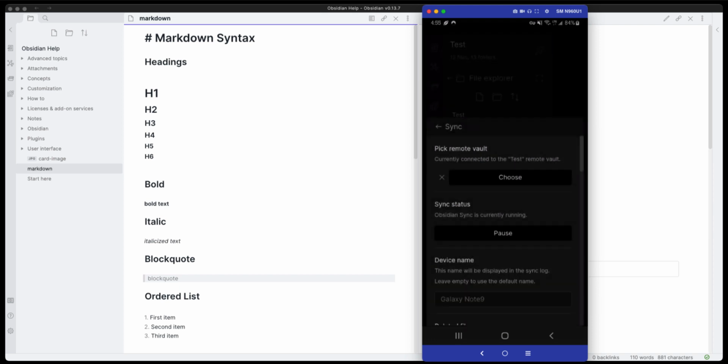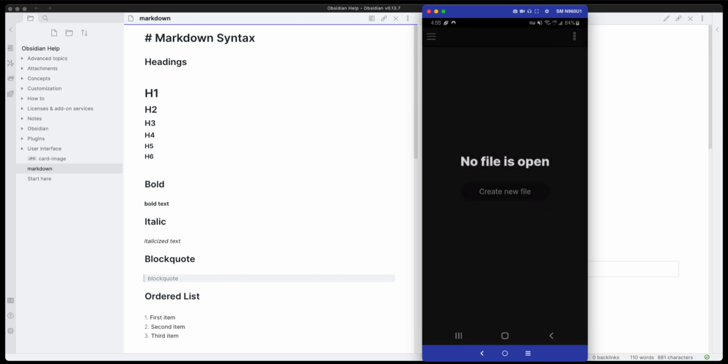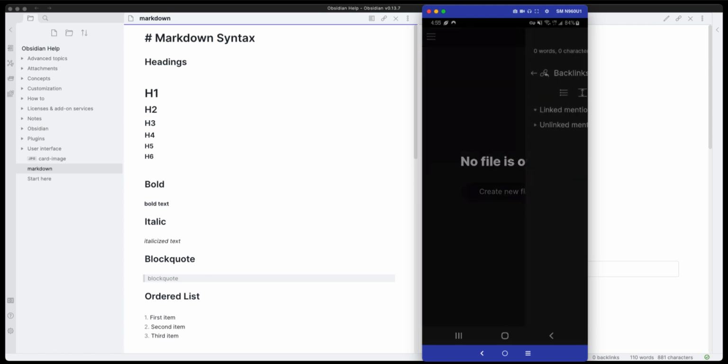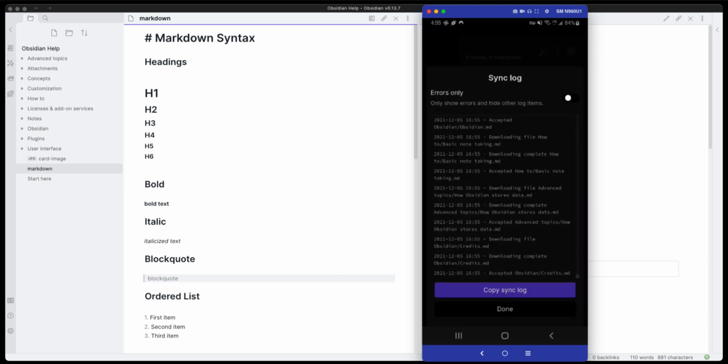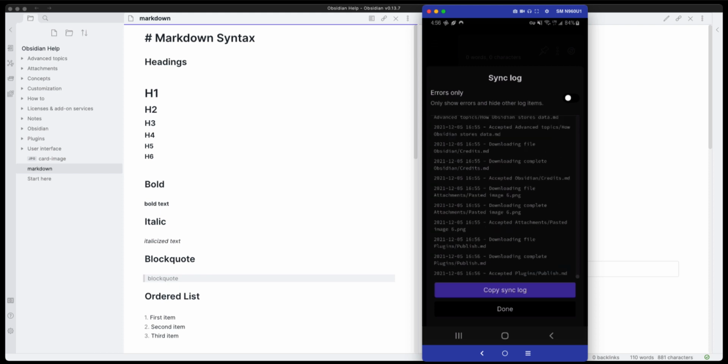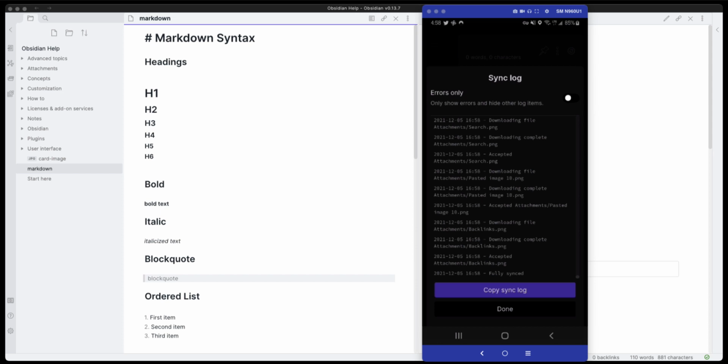So we can go ahead and now back out and go to the main area of the application. Now we're at the main screen here, and if I swipe over to the left, we can see on the upper right side there's the little circular icon that shows that it's syncing. If we click on that, it will show us the sync progress, and we can start seeing that all the files are being synced. And once it's done, then it will show us the green check mark in that sync icon area there.